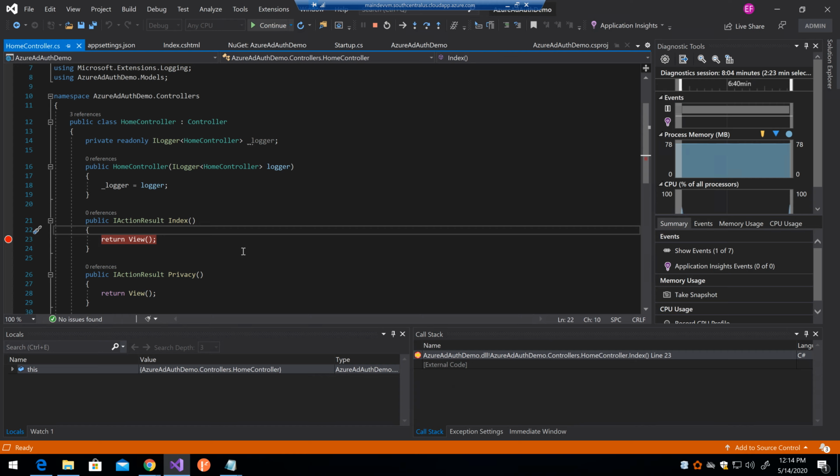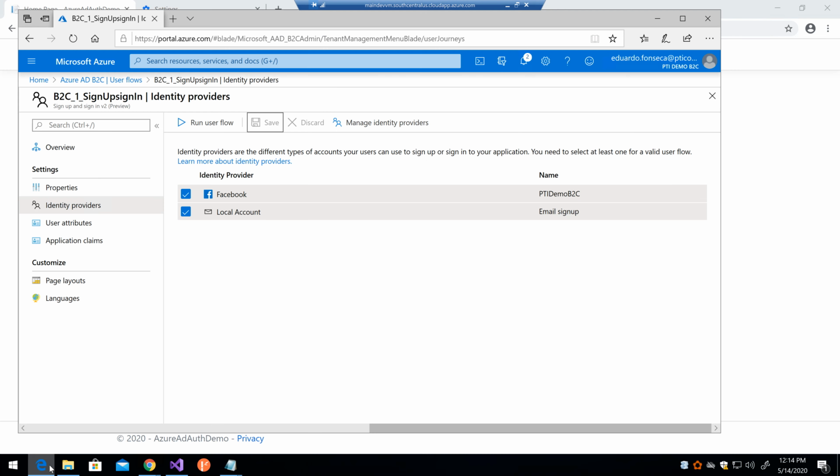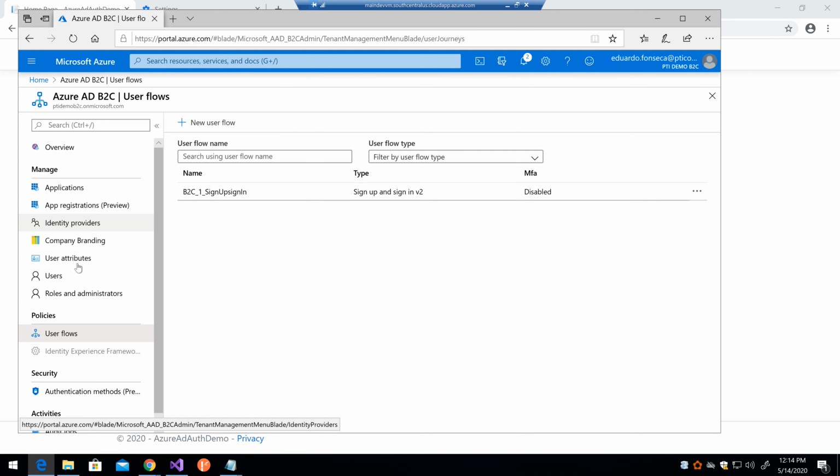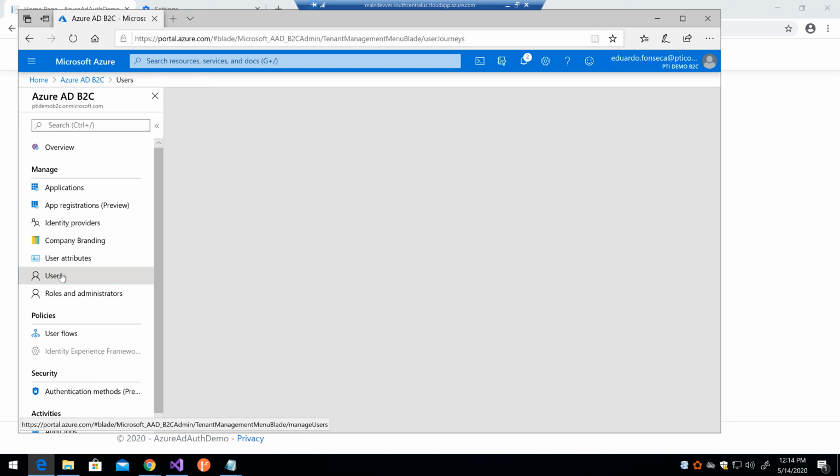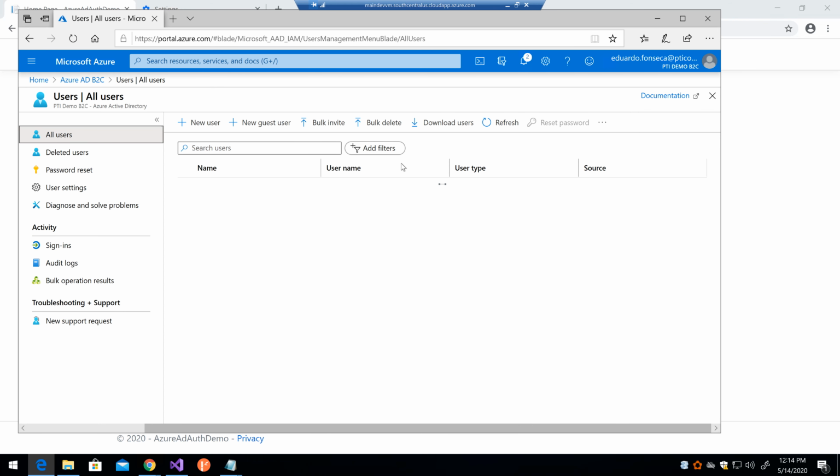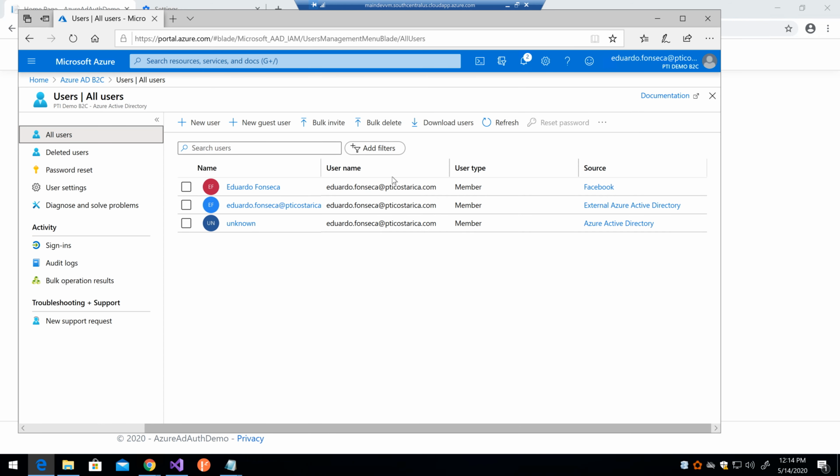User is already authenticated. And if we go back to our Azure Active Directory B2C and navigate to users, you will see that actually I have one more user. We see that we have this one, which is name unknown at the moment, and we have this one.